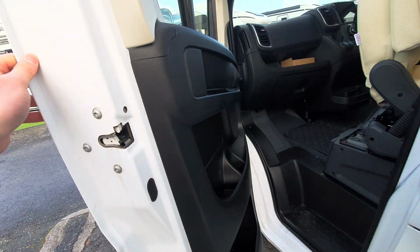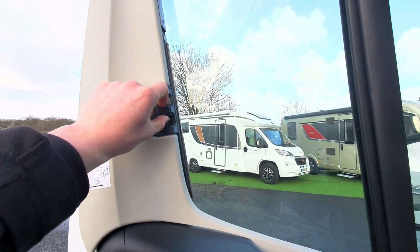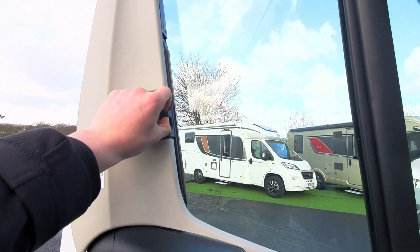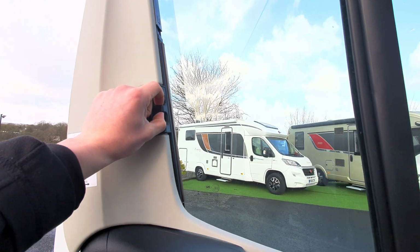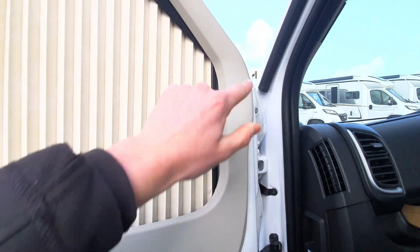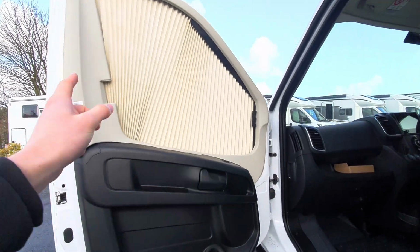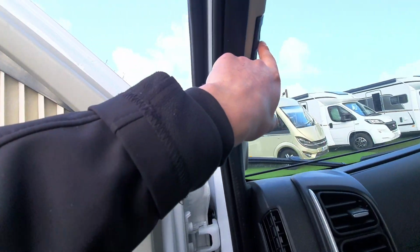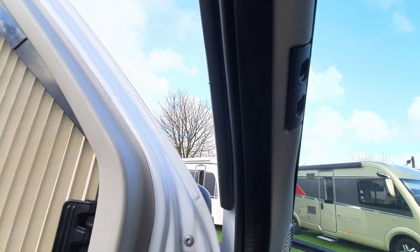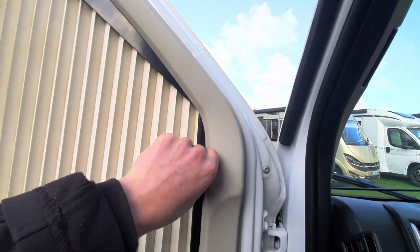Moving on, opening up the passenger side, you can see that this model is fitted with Remus cab blinds. All you need to do to operate these is simply pinch the clip to remove the blind, and using the magnetic strip that will just connect up like so, blacking out the cab. You've got these on each of the windows as well as the same clip on the front, which when you just pinch, that will release and the blinds will shut.